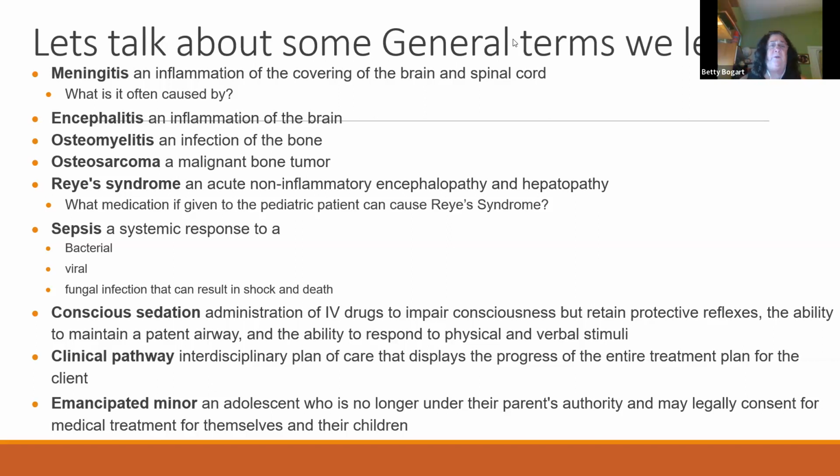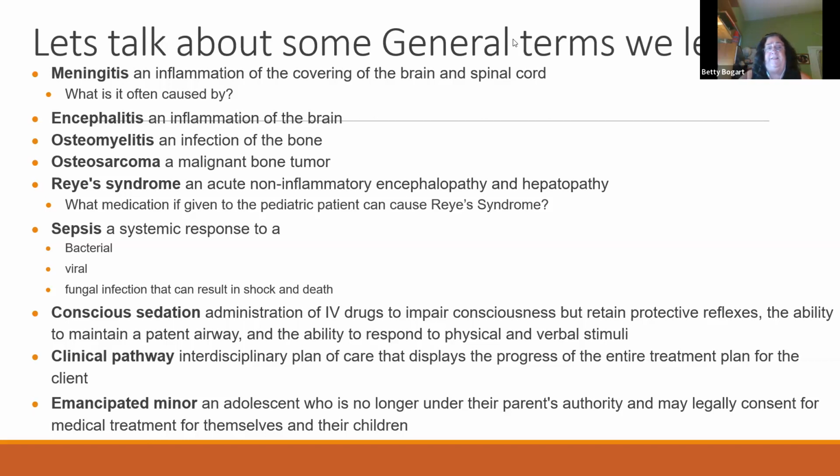Reye's syndrome. What do we need to know about this? Well, Reye's syndrome is really something that can happen because we give aspirin. We should never give aspirin to a child. So if you hear a parent wants to give aspirin, no, we don't do it. There's only one condition we do that for, and we learn that in the cardiac chapter, which is week 6, and that's something called Kawasaki disease. And the aspirin is used because it thins the blood for the clots. That's the only thing it's good for. But besides that, we don't routinely give it. Ibuprofen can be started after an infant is 6 months old. Before that, just Tylenol.